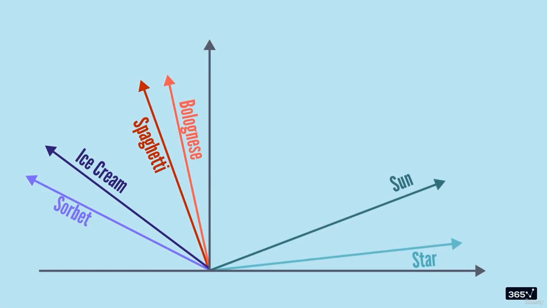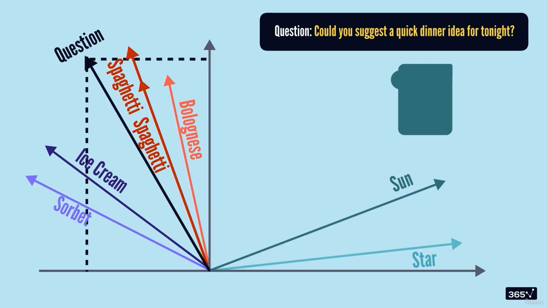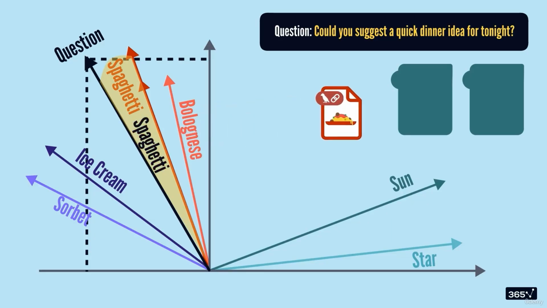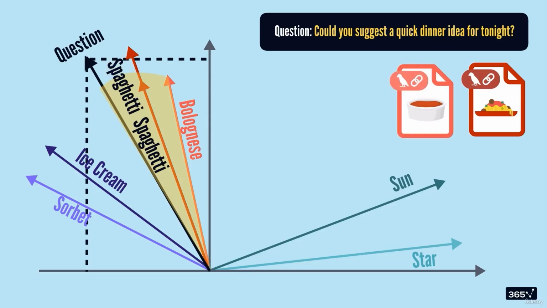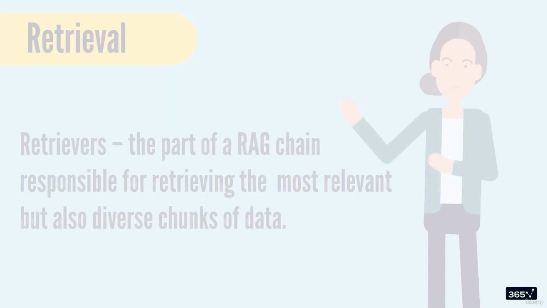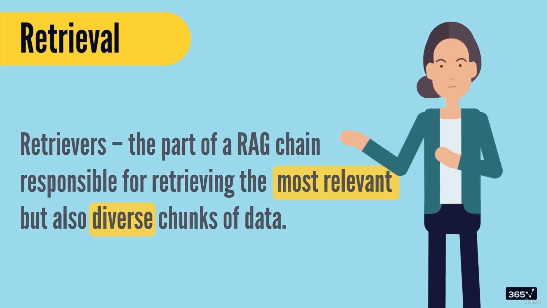Picture a simple example in which one of the chunks in the vector store is inadvertently replicated. Next, imagine an incoming user query for which we are required to retrieve the two semantically closest chunks. If the chunk in question happens to be the one semantically closest to the query, then we'll fill in the slots with the original text and its duplicate. Therefore, rather than supplying the model with new information, the second retrieved chunk will only repeat the information from the previous one. So both relevance and diversity are essential in the RAG procedure.